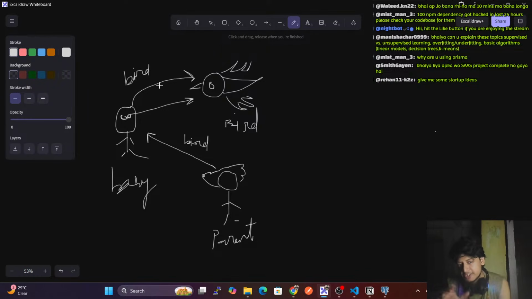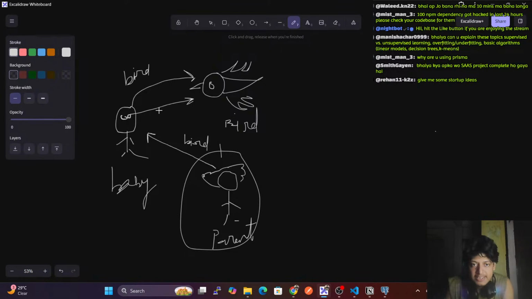So this is an example of supervised learning, because here a parent is actually feeding the data, like we are labeling the data and telling that this is a bird. For example, now next time, this is the mother.